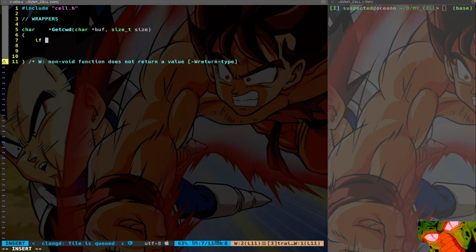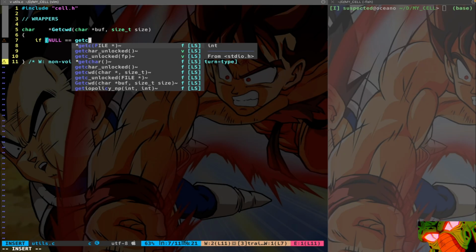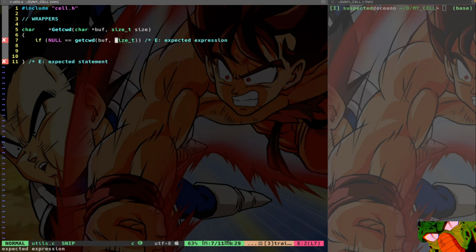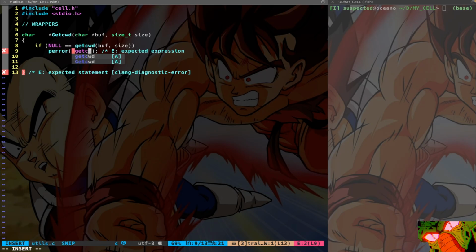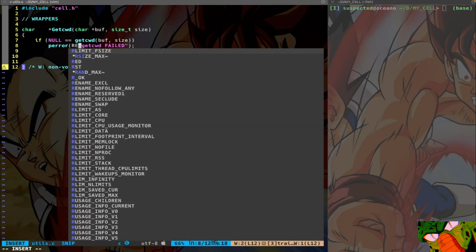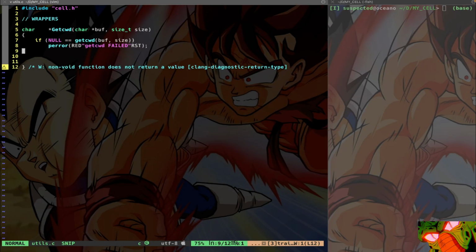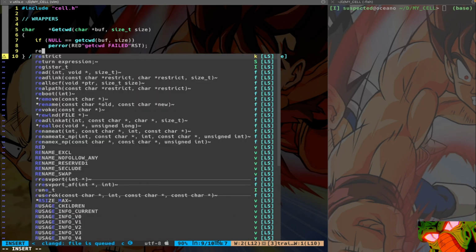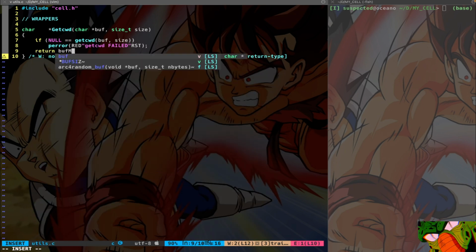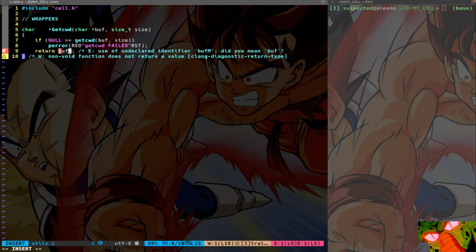So you do if null is equal to getcwd, buffer and size, you call perror, getcwd failed. I can do this in red, okay. And then, I don't know, you can exit or you do whatever you want, you handle it the way you want. I just do return buffer, which is kind of redundant in this case.